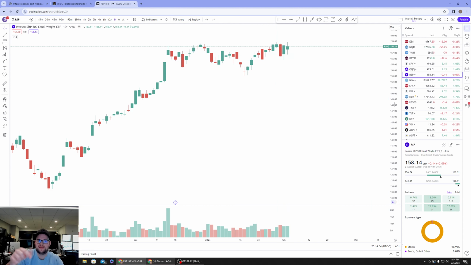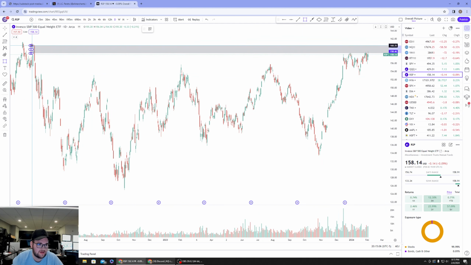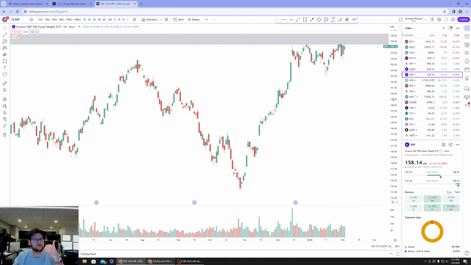Why is that? It's because RSP is not overweight in tech names. Okay, we're also at a key area on RSP, which is this supply structure, right? This supply structure over here that was established in April of 2022, we're struggling to break above that. So not only is it struggling and continuing to move sideways, it's being done at a key area in terms of technical analysis structure. So if that starts to break to the upside, it is bullish for the overall market because it will show that there is a broader rally taking place. However, if SPY and QQQ continue to the upside and RSP moves sideways or down, you're just not getting that broader market breadth support, right? That's something that we've been going on about on this channel.